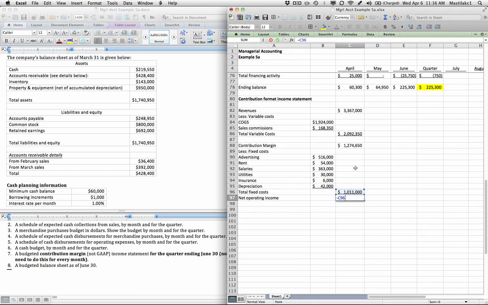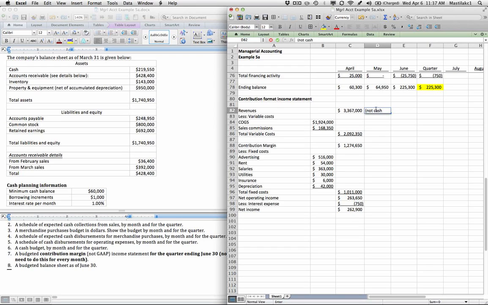And so our operating income is going to be $263,650. Our interest expense, we can't forget that because we know about our interest expense. I'll call this net income before taxes. We're going to ignore income taxes, so I guess we could simply call it net income in this example. Our net income here is $262,900.